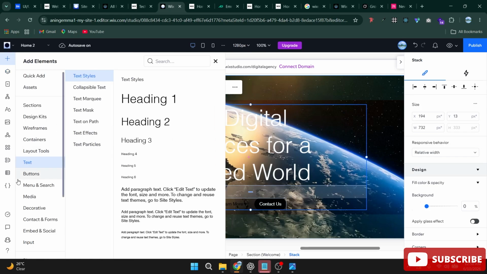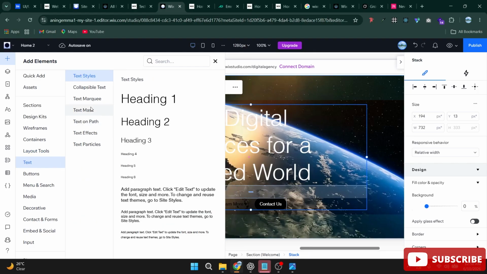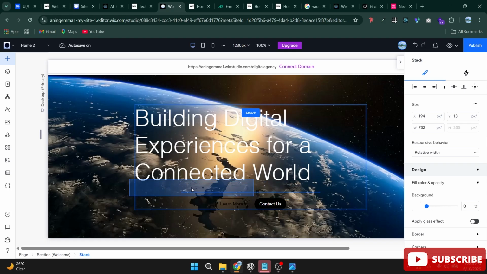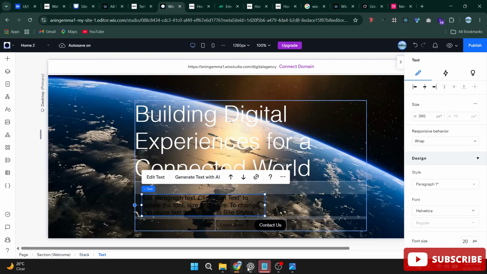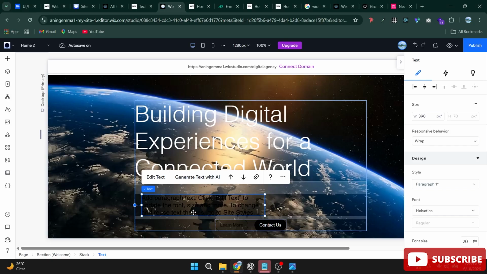Let's change the text here, and we are going to add an element, and I'm going to add a text element. So with the text elements, I'm going to find a paragraph. I'm going to drag the paragraph. Okay, we are going to click and drag it exactly where we want to place it. You can place it anywhere here, but where I need it is in between the hero or the H1 and the button. So I'm going to just leave it here, and I'm going to find the appropriate text for it as well. So let me copy this text and let's replace.